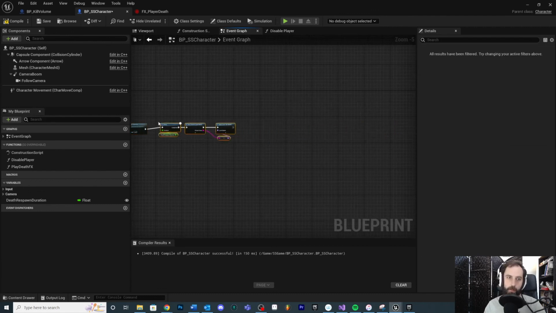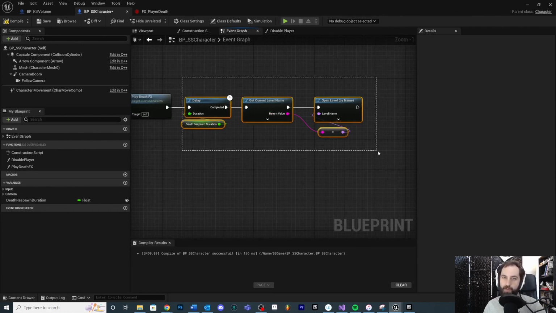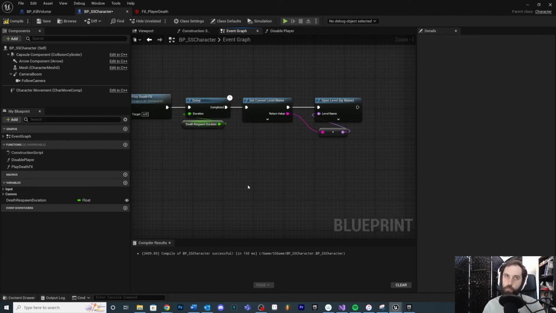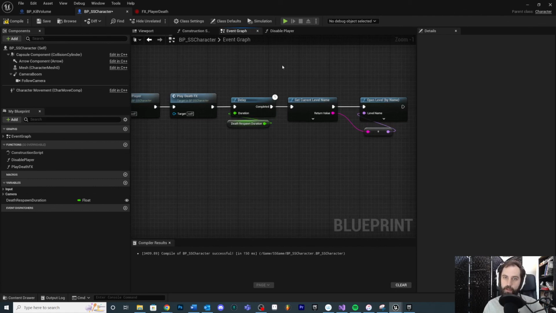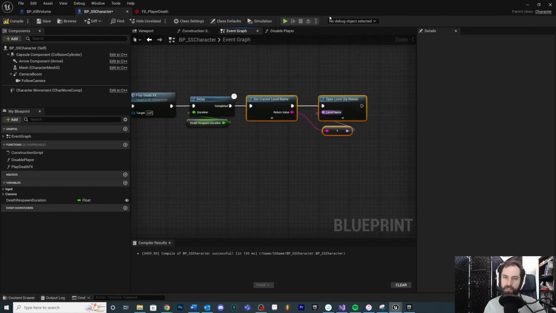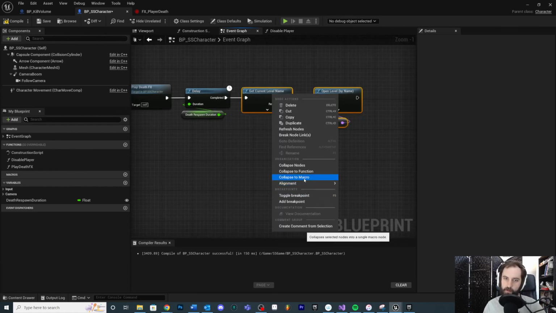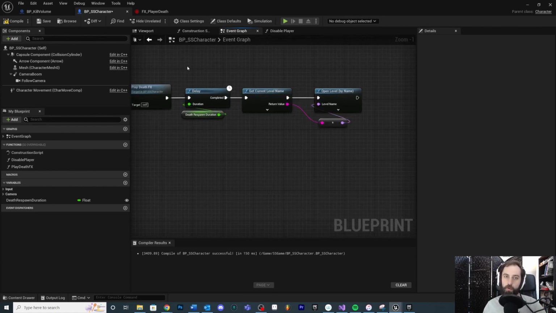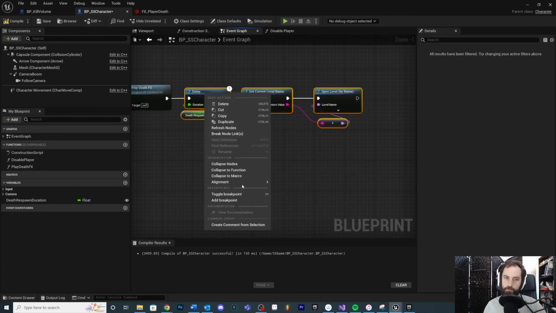Pull this over. Now, the interesting one is whenever we have a delay node, our options are we can either have that as a macro, which is kind of like a grouping of nodes that can include a sequence. So we can delay, we can do multiple outputs, and we can do a lot of other things. Or we can just have the delay here, and then we could group this into a node. I think this is pretty succinct, but if we wanted to, we could right click and we could say collapse a function, or we could group all of this together and include the delay, and we could say collapse to macro.